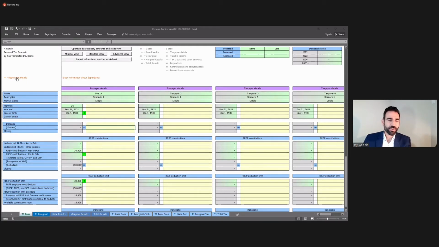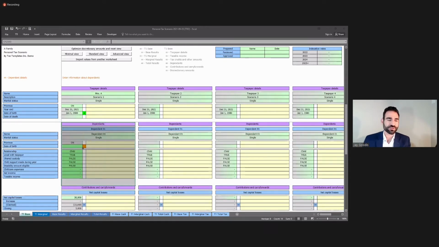And this is a very important section because in our worksheets, we don't just look at items that are on the tax return. We're going to look at items that are off the tax return as well. So a very common one when we're dealing with a young child might be the Canada Child Benefit, which is reliant upon net income or taxable income. So by putting the dependent in the worksheet, when we are looking at the after-tax cash results for the client, we are going to be able to see the impact of the Canada Child Benefit.